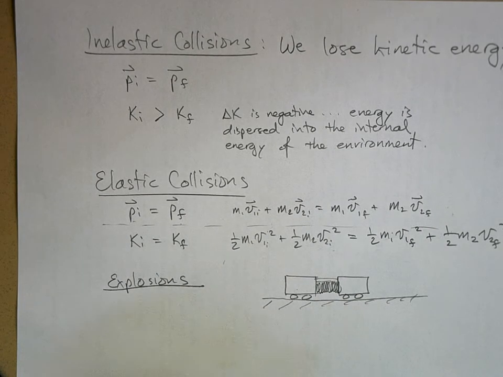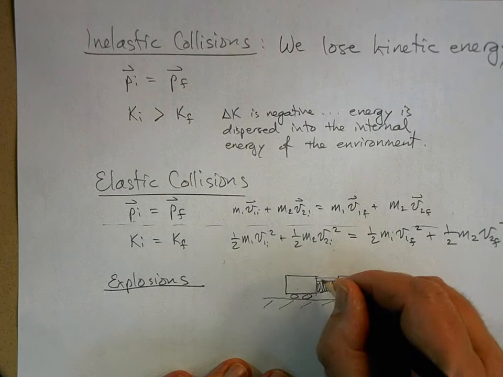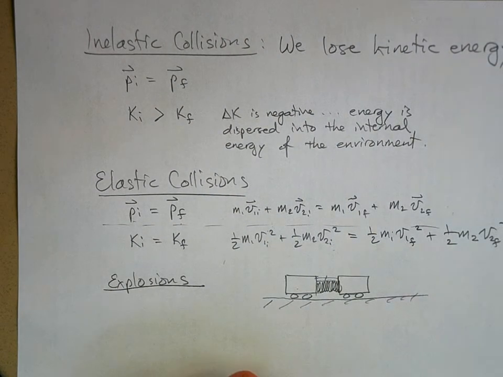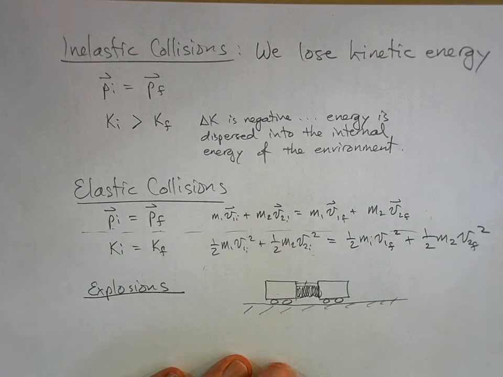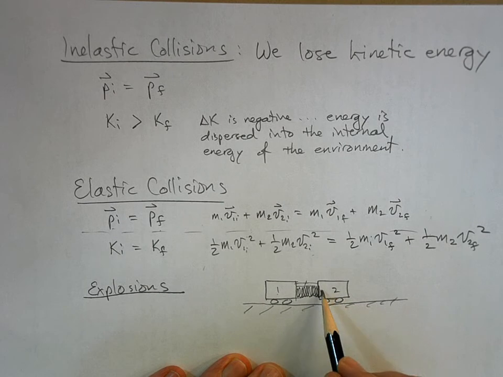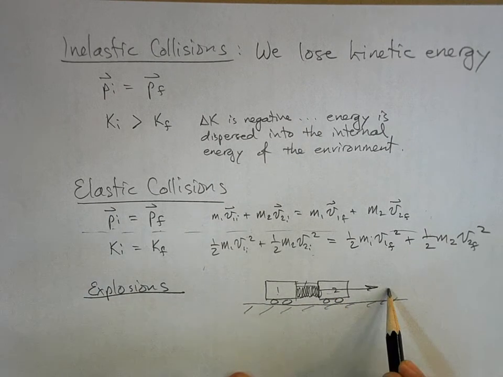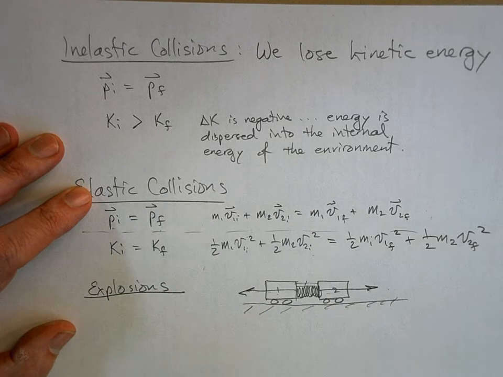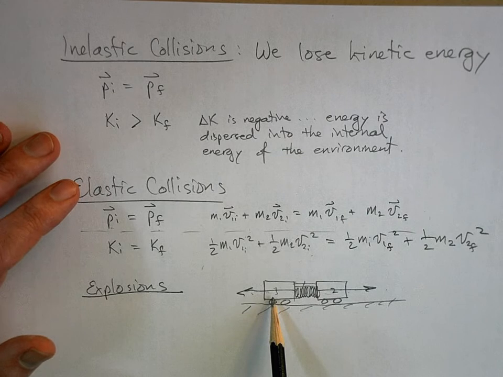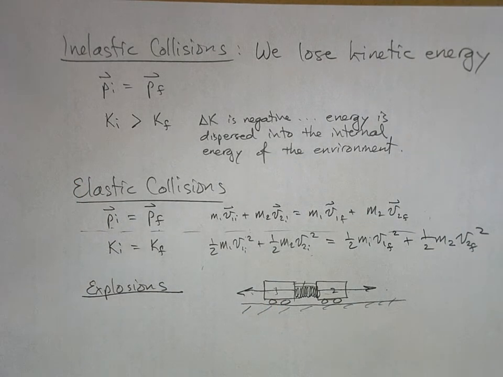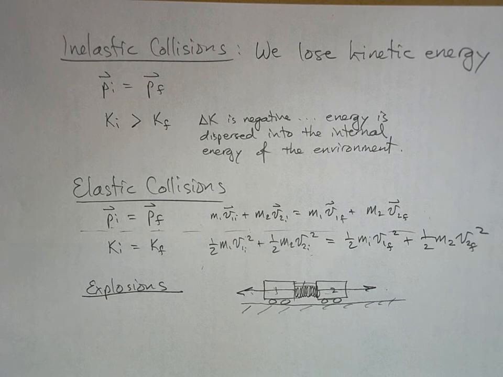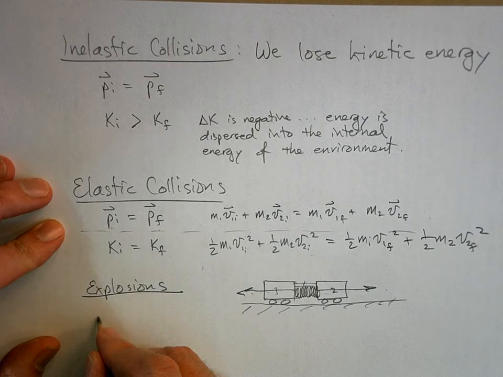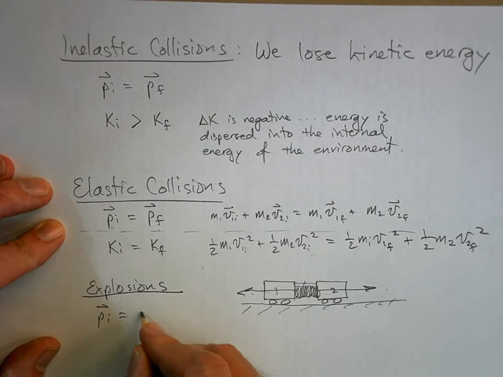Well, what if I cut the string? What's going to happen after I cut that string? You're going to get a force pushing car 2 this way and a force pushing car 1 this way. And these forces are equal and opposite. For every force on one object, there's an equal and opposite force on another object. They happen at the same time. So all of that same reasoning that I used before leads us to the conclusion that the initial momentum is going to be equal to the final momentum.